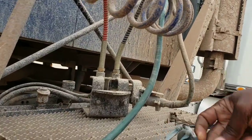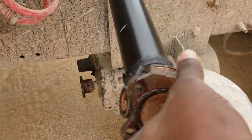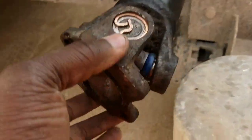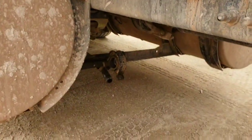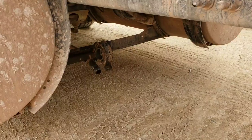Pause this a little bit. So there were 4 bolts holding this end over there. I loosen the bolts and I pull it out. As you can see under there, that's the old bearing. I'm gonna take it out.